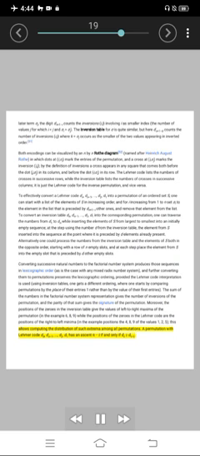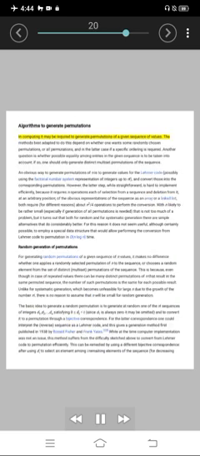Algorithms to generate permutations. In computing, it may be required to generate permutations of a given sequence of values. The methods best adapted to do this depend on whether one wants some randomly chosen permutations, or all permutations, and in the latter case if a specific ordering is required. Another question is whether possible equality among entries in the given sequence is to be taken into account. If so, one should only generate distinct multiset permutations of the sequence. An obvious way to generate permutations of n is to generate values for the Lehmer code, possibly using the factorial number system representation of integers up to n factorial, and convert those into the corresponding permutations.